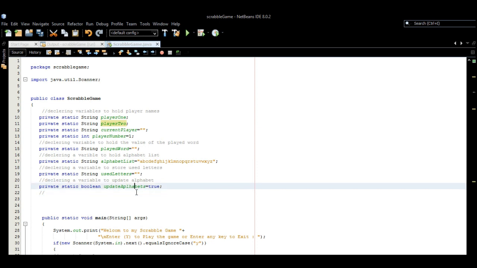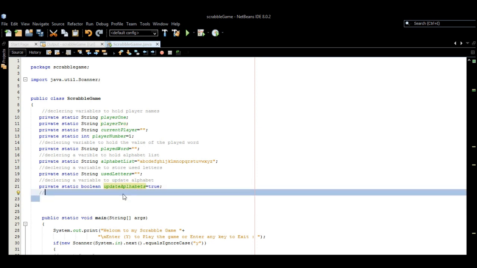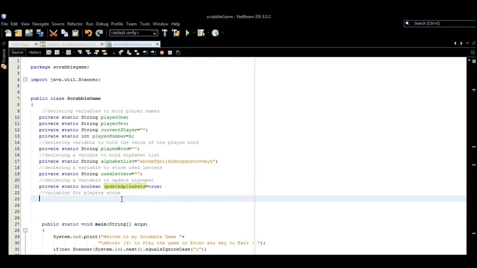I'll say these are variables for players score. Now yes, they are private, let them be static.